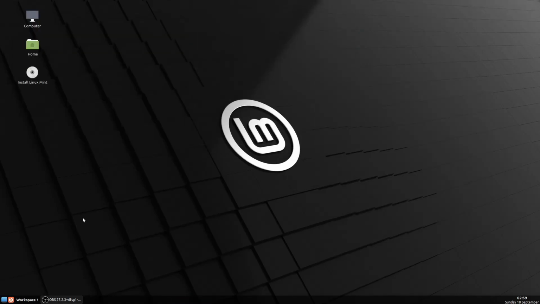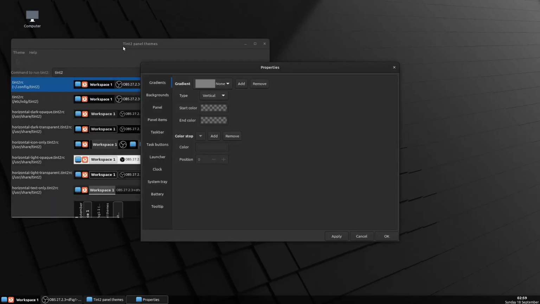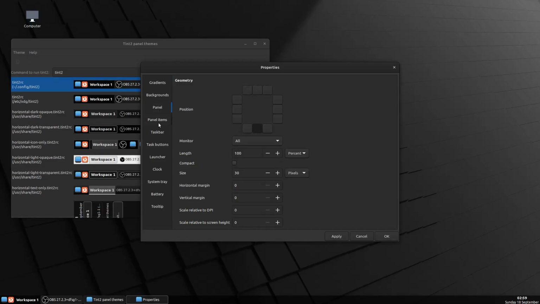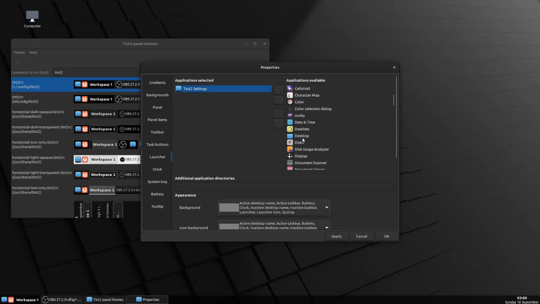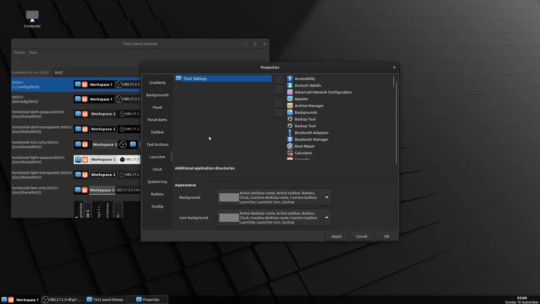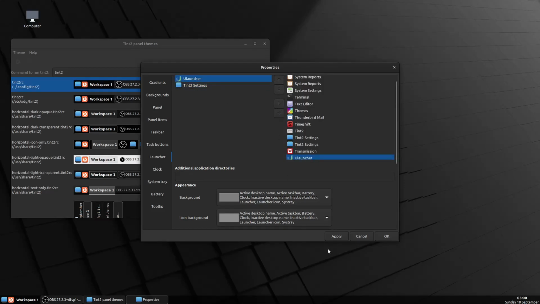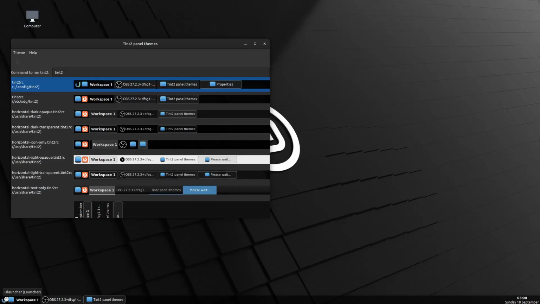Now finally we need to open themes, but there is no option to open, so let us just do a little bit of the customization already here. Let's go to panel items, to the launcher. Let's remove some unnecessary stuff that is there. Just remove them like this. Okay, and we need uLauncher from here. Where did it go? Okay, uLauncher, that's it. Move it up, apply. Okay, so we can now launch applications from there.